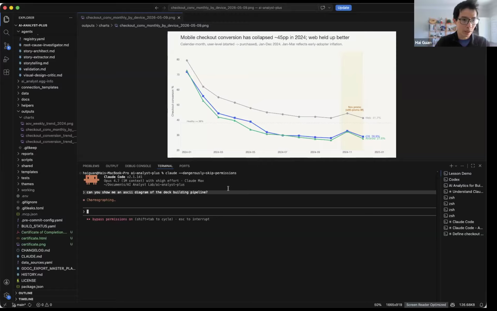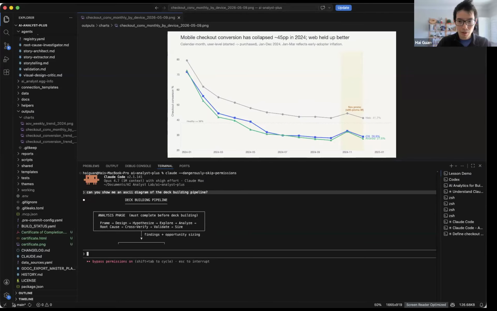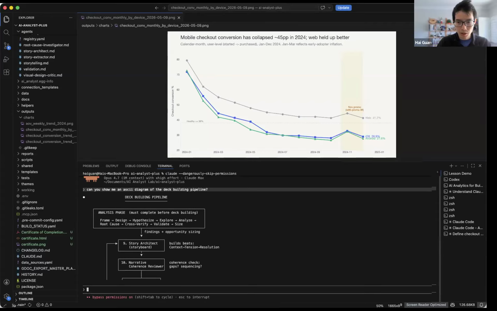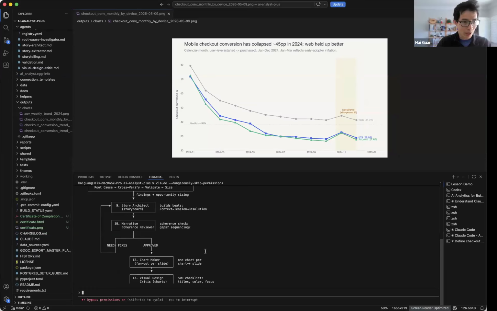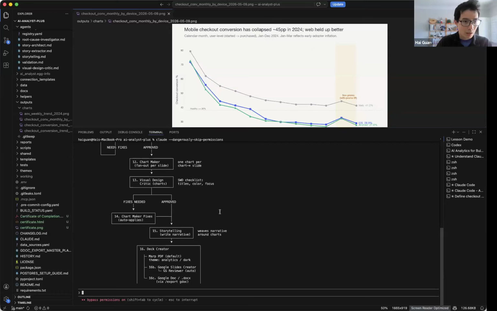What I'm asking for is a step-by-step diagram of how you actually do deck building, specifically in this agentic system here. It's going to take a minute to think about it. I'm on Claude Opus 4.7, and let me zoom in a little bit.